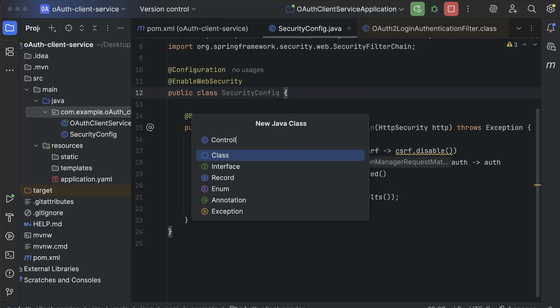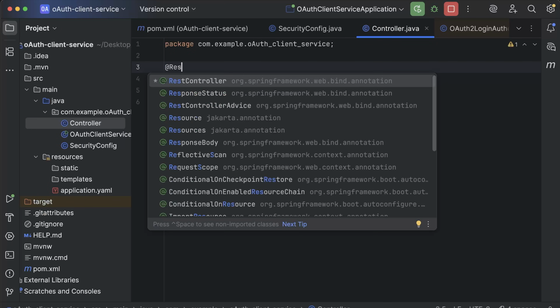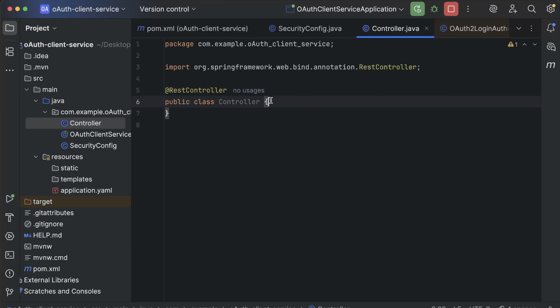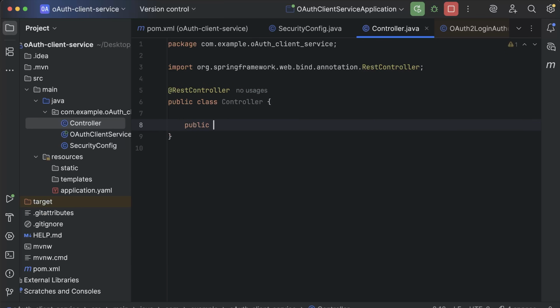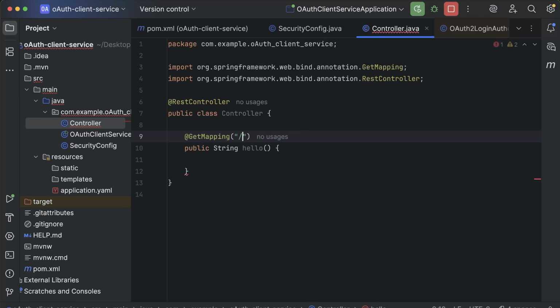So let me create a controller. I'll add the REST controller and simple APIs: public String hello, mapped to /hello, which returns hello world.